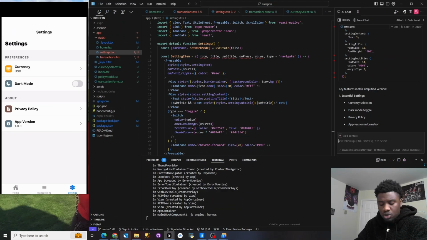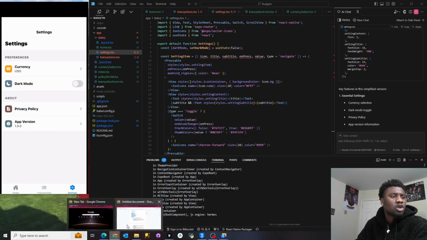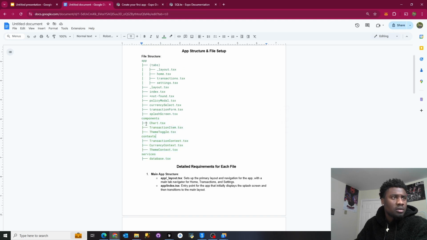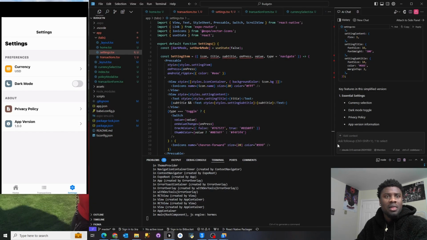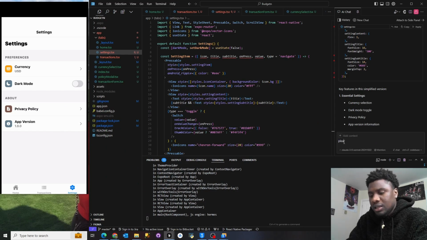Next thing we need to do is we go back to our docs. We'll say, please create the theme component and context, and please make sure it works across the app.